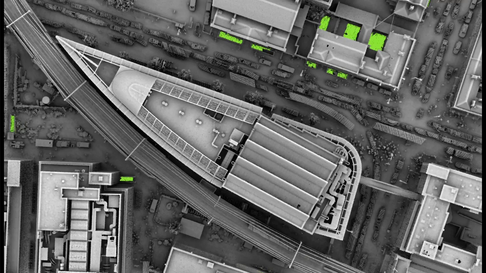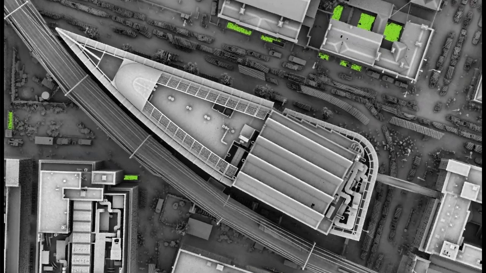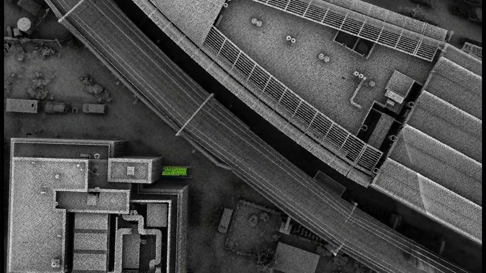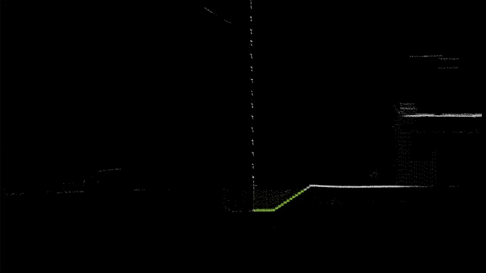I'm presenting here an example of the output we obtained from the algorithm. You are seeing a 3D point cloud colored in gray, and the green points overlaying the point cloud are the subterranean points that were automatically extracted. Here you can see an outdoor staircase that leads from the ground level to a basement at the back of a tall building in the Dublin city centre.